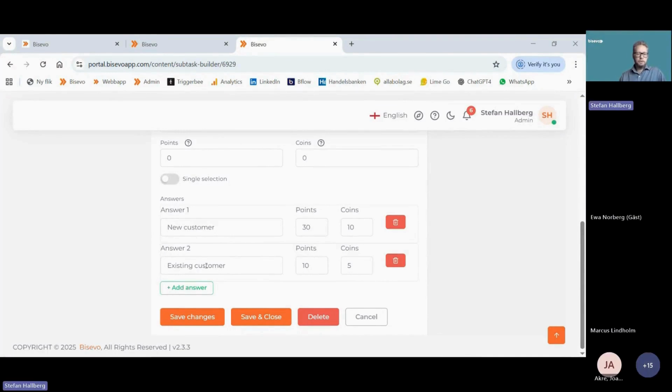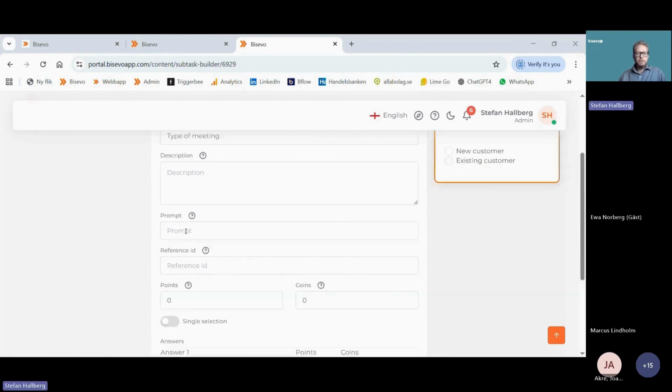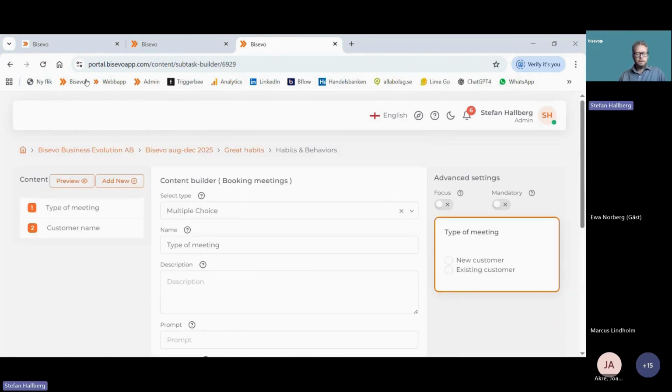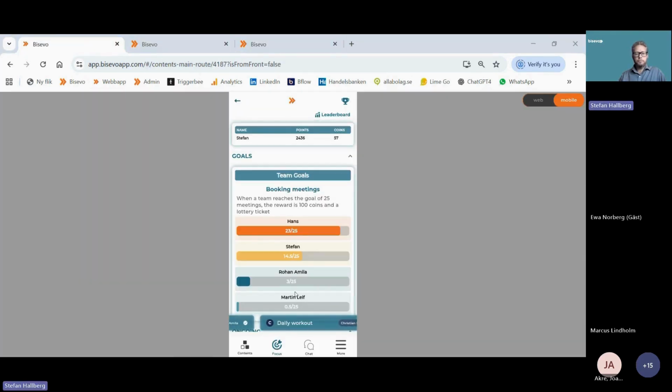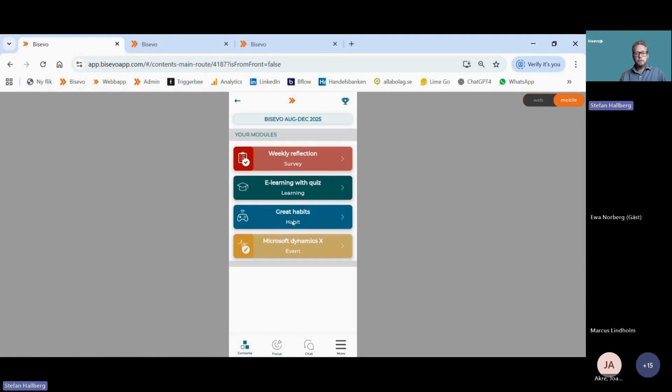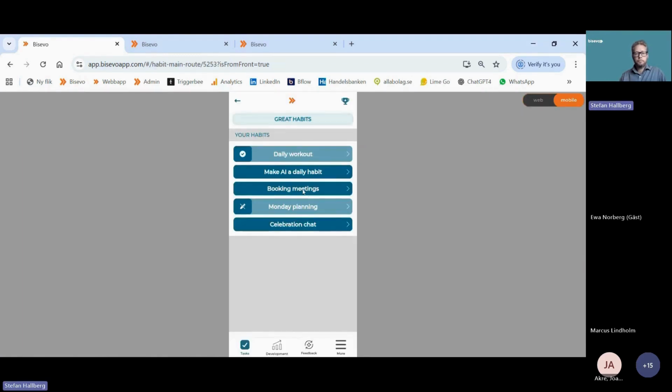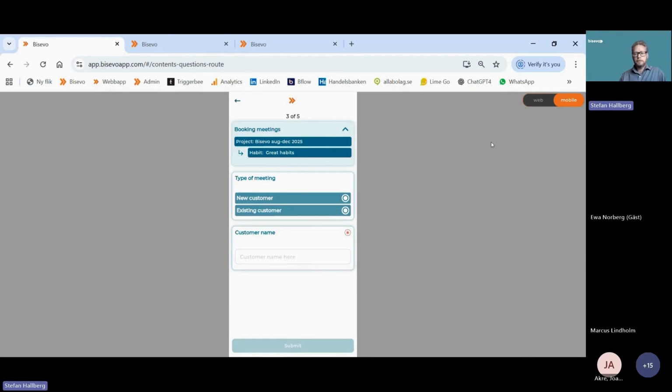And if we book a meeting with an existing customer, we get 10 points and 5 coins. Here you can add, change, and choose another template. And this is exactly what it looks like right now, as you can clearly see for the user. That's how it looks in the app or on the website.